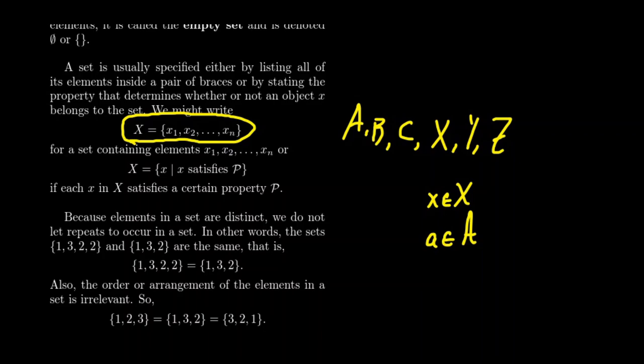And if there's no confusion, we might try to use mnemonic devices like little x belongs to capital X. We might say something like little a belongs to A. And this is usually meant as a mnemonic device to help us keep track of which element belongs to which set when we're talking about multiple sets simultaneously. One way of describing a set is simply just to list all the elements that belong to the set. So, for example, set A equals the numbers one, two, and three. And be aware that the elements that belong to a set can be anything. They could be numbers, they could be people, they could be Pokemon from the Galore region, or whatever.